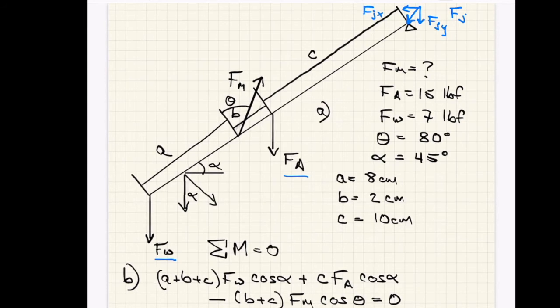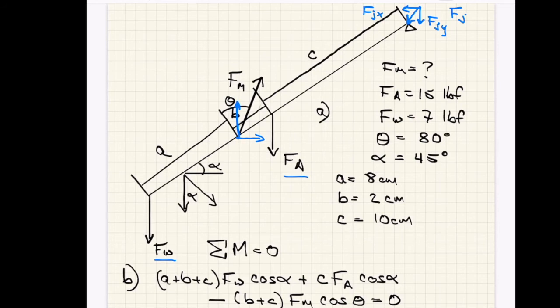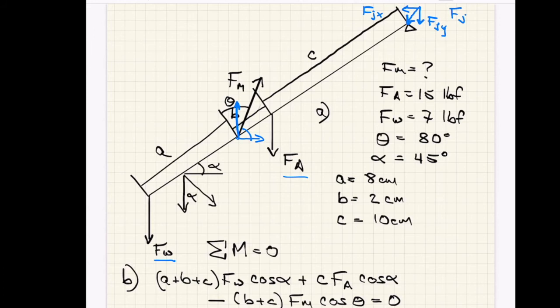They have x components of 0 and y components that are equal to their original forces. The tricky one is F of m, because we have to figure out what its x component is and its y component is, and they look like that. And this is where things get a little bit tricky in terms of figuring out the angles of interest. So you can do this different ways. We need to find out an angle here, and we need to know an angle here, because those are the projection angles. They both add up to 90, so once we have one, we have the other kind of automatically.